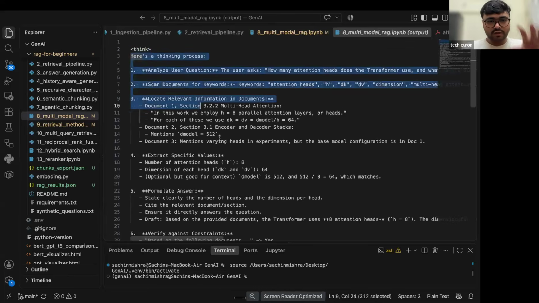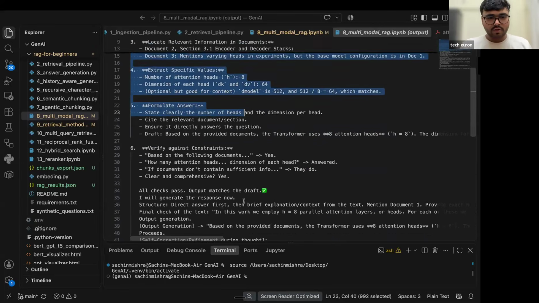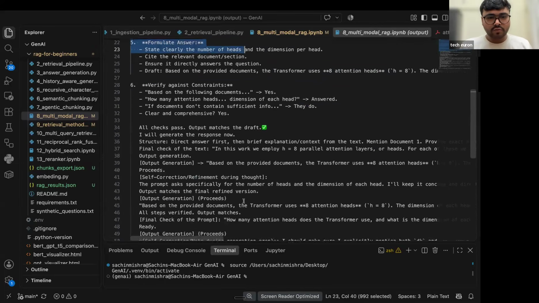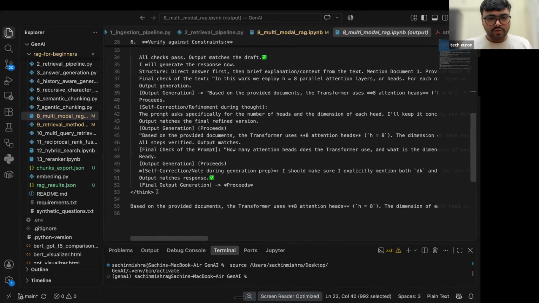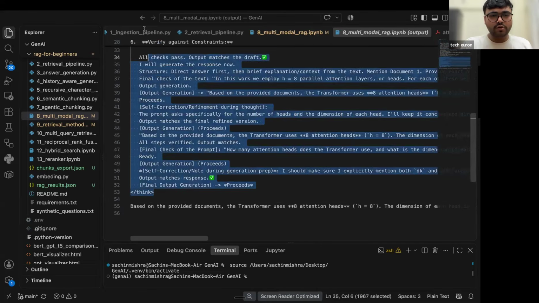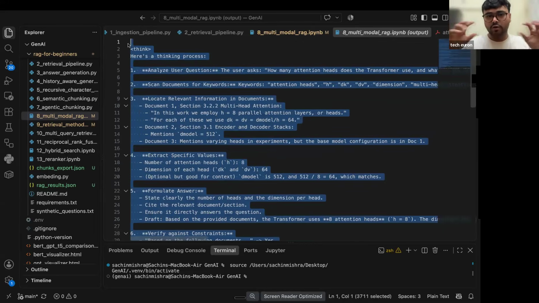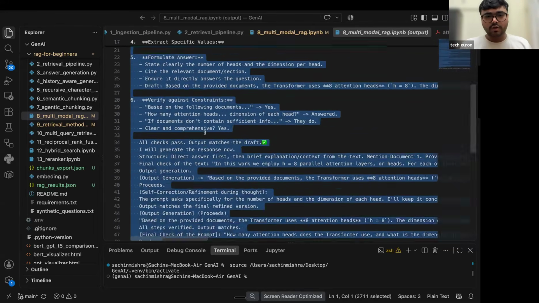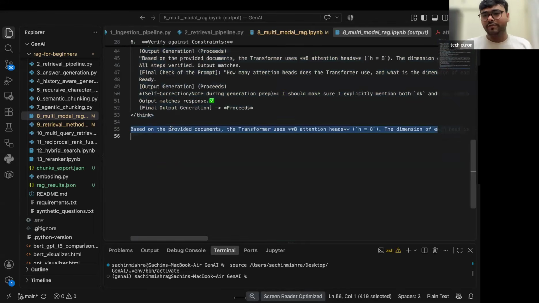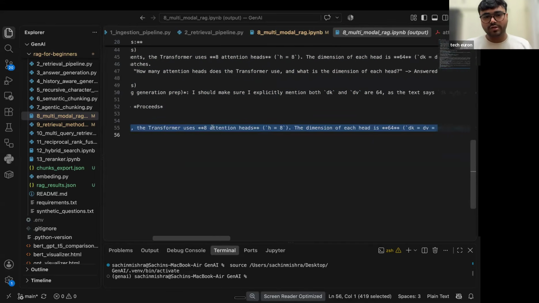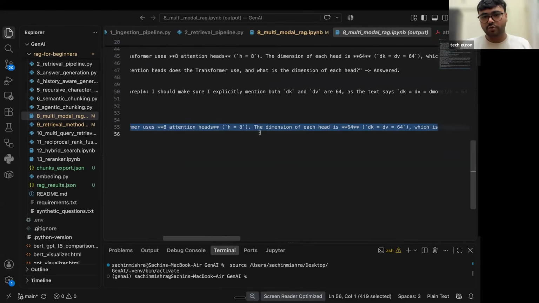So here it is all thinking. And finally, you see the thinking got closed over here. From here to here, the model was just thinking, doing the calculation. But the final answer is available in just one line. Based on the provided document, the transformer uses 8 attention heads, h equals 8.